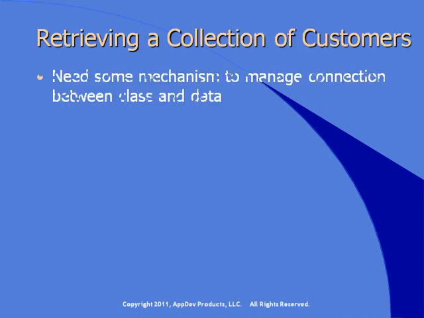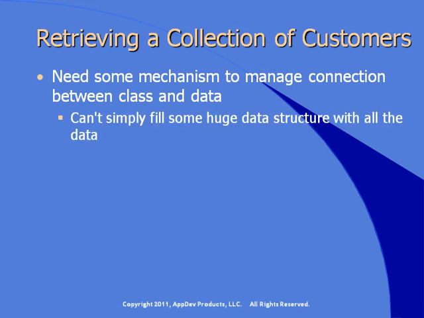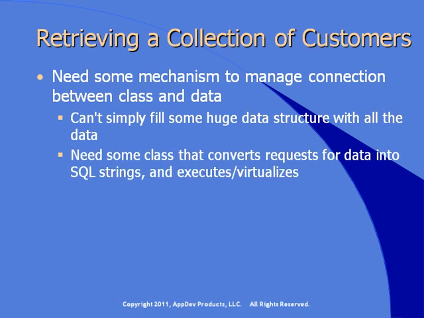Now we'll need some mechanism to manage the connection between the class and the data. You can't simply fill some huge data structure with all the data because there might be hundreds of thousands of rows and you can't fill them all in memory at once. You need some class that converts requests for data into SQL strings, executes the request, and virtualizes the request so you don't have to fill in all the rows at once.